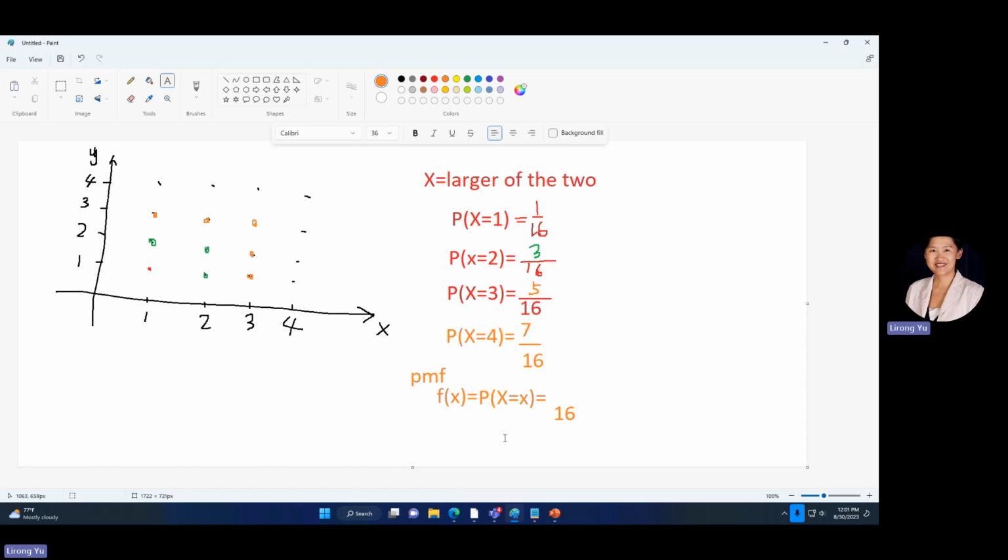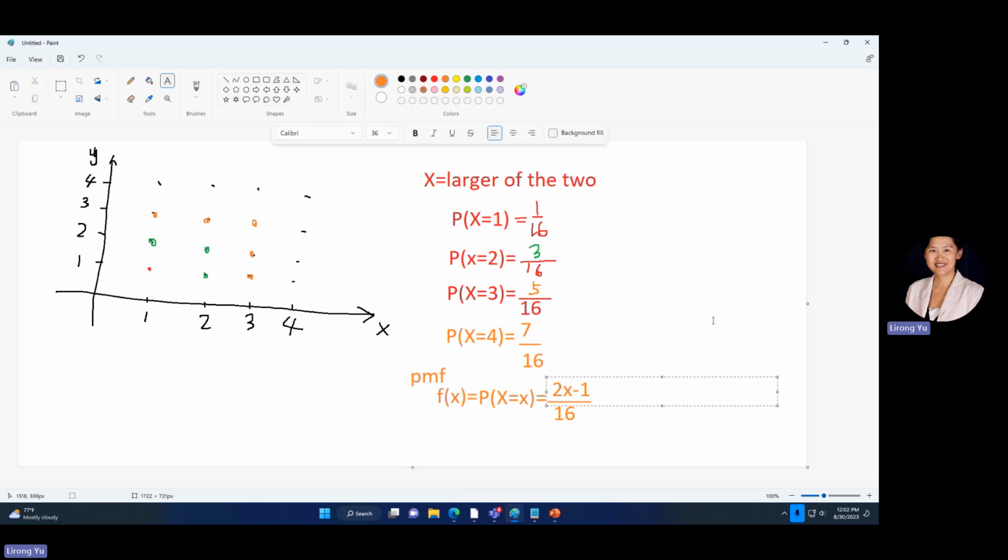So it must be 2x, and it starts from 1. So if x equals 1, 2 times 1 is 2. We have to subtract 1, I guess, right? Let's see now if it fits the model. If x equals 1, 2 times 1 minus 1 is 1. If x equals 2, 2 times 2 minus 1 is 3. If x equals 3, 2 times 3 minus 1 is 5. It seems like 2x minus 1 fits all the numerators that we have right now. So we're using a linear function to represent all those quantities.